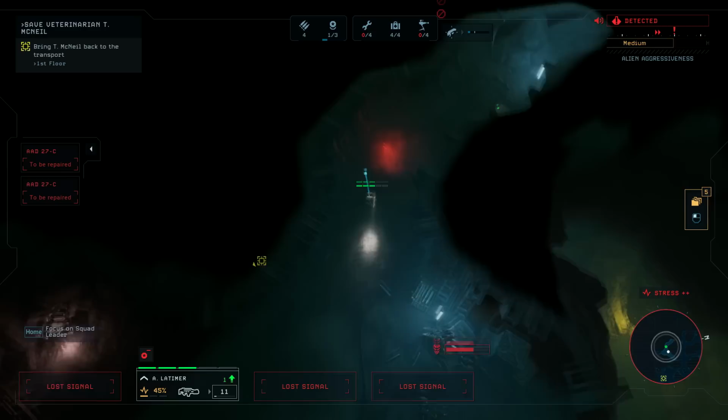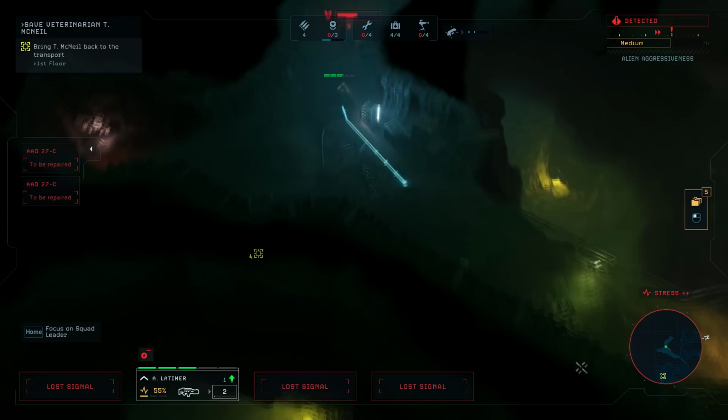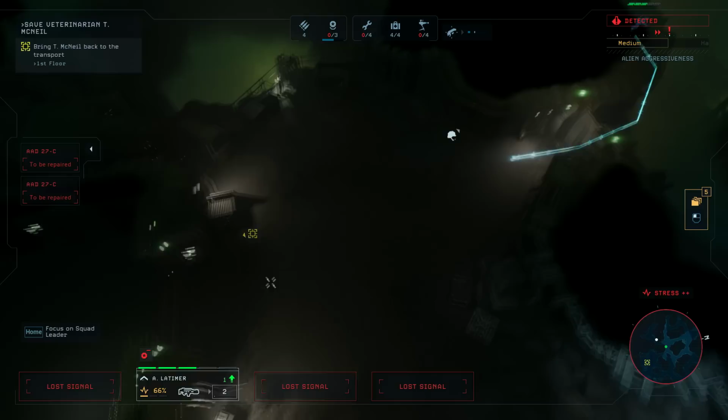Now I figure it's over at this point, but Latimer still refuses to go down. We blast the crusher with a shotgun, which slows it down just long enough for us to run past it. See, when it's not doing a charge attack, it's actually fairly slow moving. So we race towards the elevator and we escape the beast.